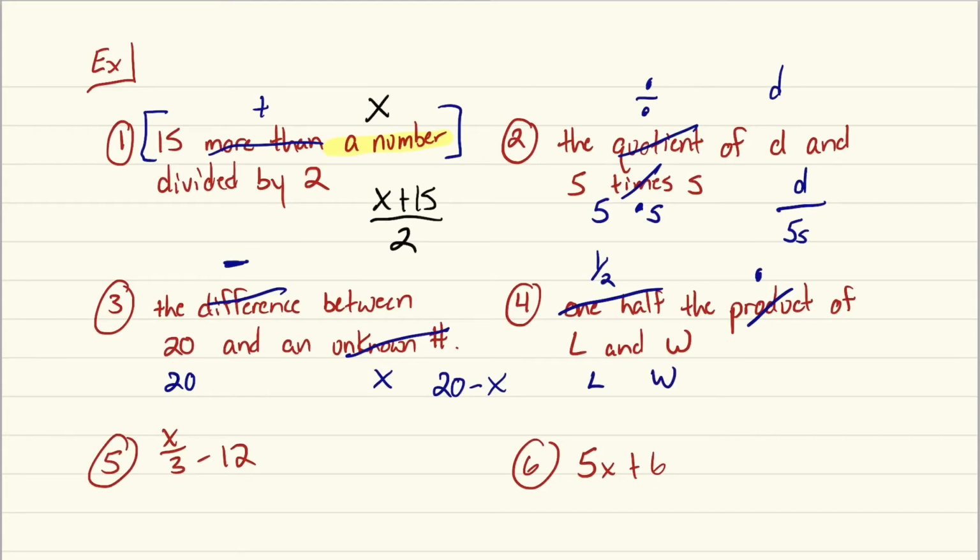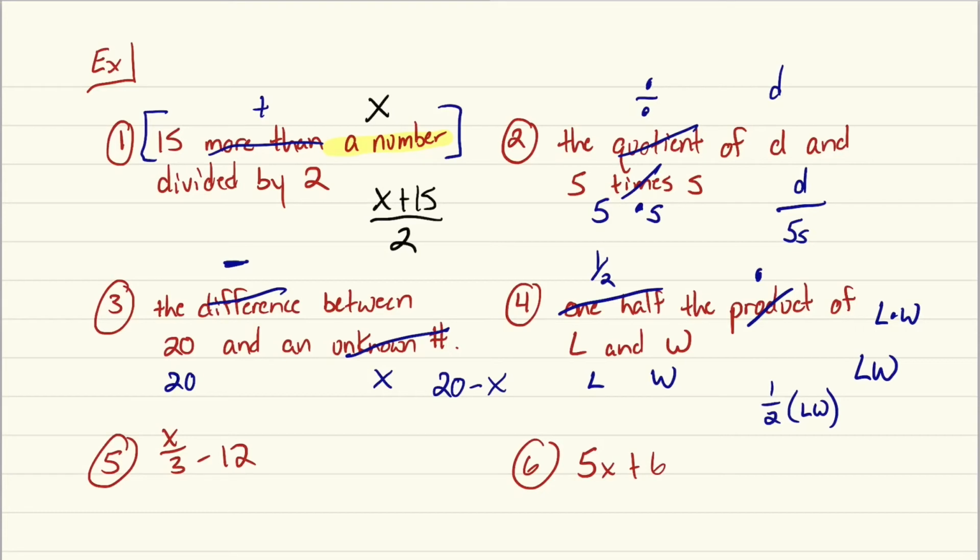So now I have to ask myself what I'm doing. I'm taking half of the product of L and W. So that means that I have to multiply L and W together. I could write it as just LW, or I could write that as L times W. It doesn't really matter. And now we get into a little bit of a weird area, but anytime you see 1/2 the product, you could do a lot of different things here. If I'm going to take half of the product, you could think that you're going to multiply everything times 1/2.